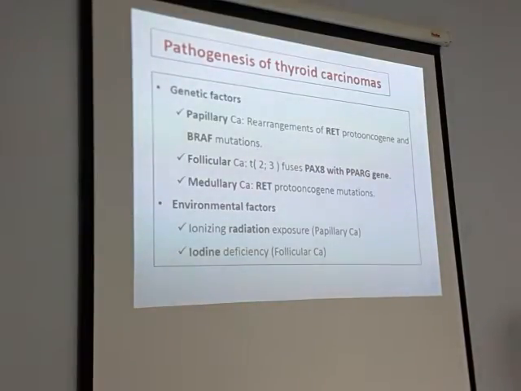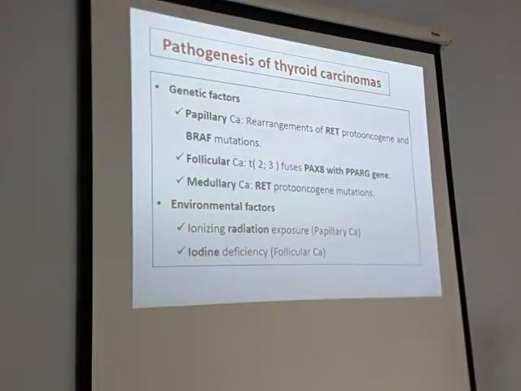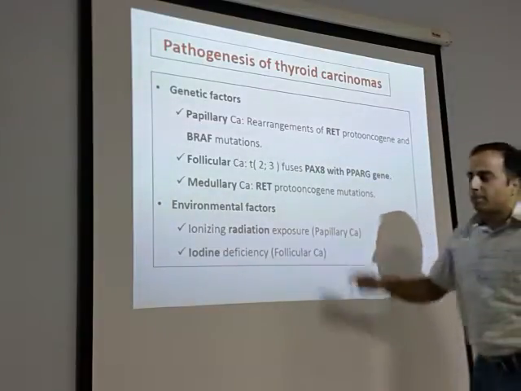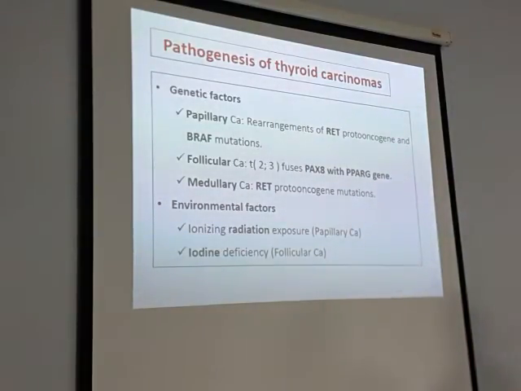Then ionizing radiation. If a person has some disease and gets radiation to the head and neck structures, it can later lead to thyroid cancer. So these are the two environmental factors. I do not include the other things, although some books list many more environmental factors. But these are the most important, which have a definitive role. Sometimes what happens is we keep the rubbish things and forget the important things. It is better to keep only the important things.